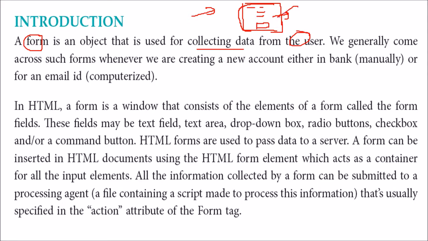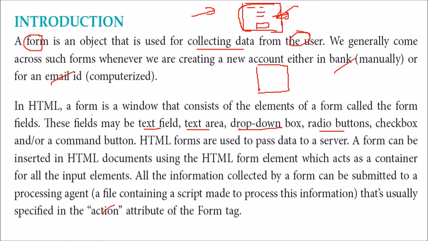Nowadays, you have come across forms in various day-to-day life activities like banking, creating even an email ID. And this form is actually a container which contains various form elements. These are text fields, text area, drop down box, radio buttons, checkbox, command buttons, etc. So HTML forms are actually used to pass data from the user to the server.